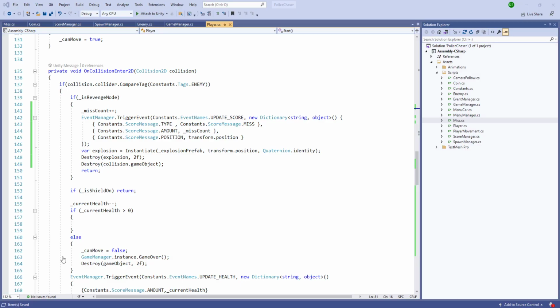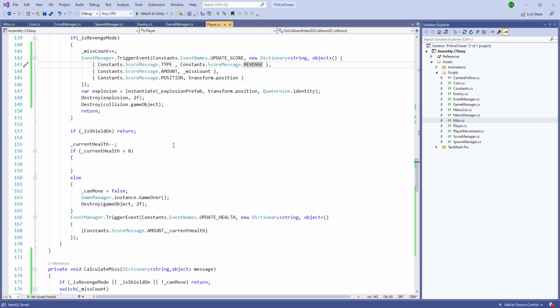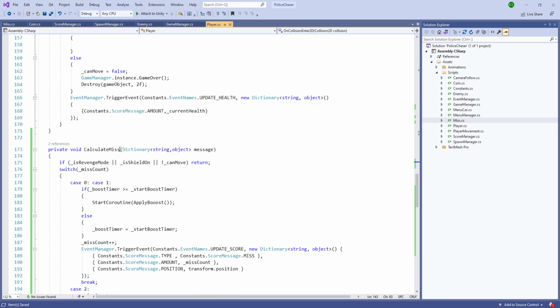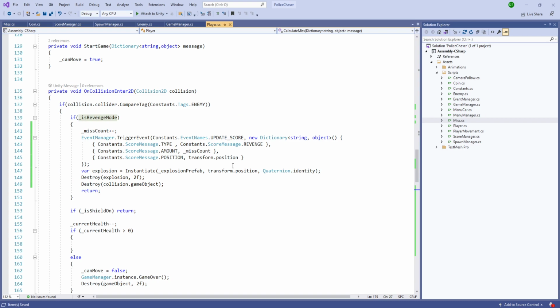So let's go inside Visual Studio, and I think we set the miss instead of miss, we need to set the revenge. So that was just the problem. We just copied it, so it just showed a little bit of error. And this condition is also correctly set up, and that should be it for our boosts.